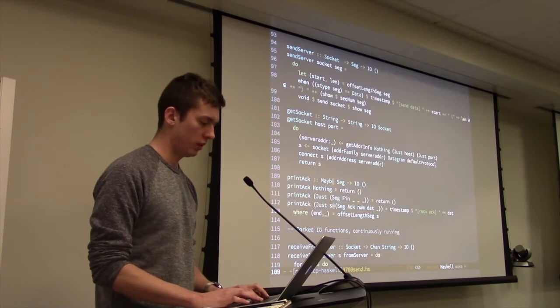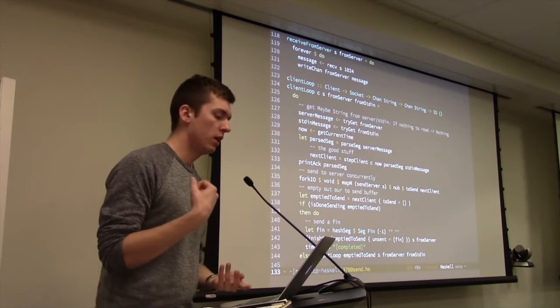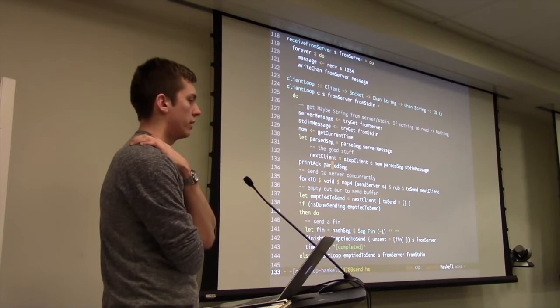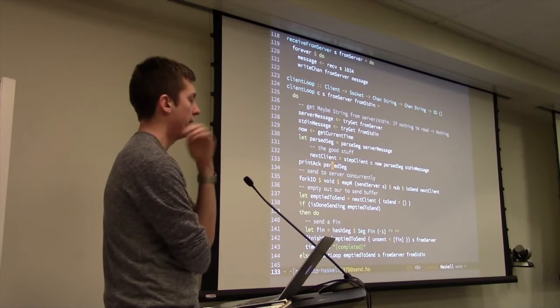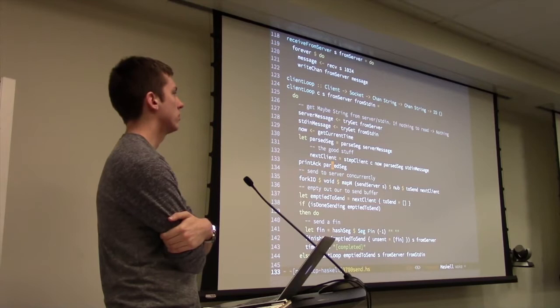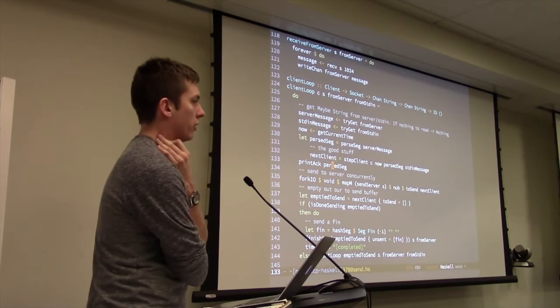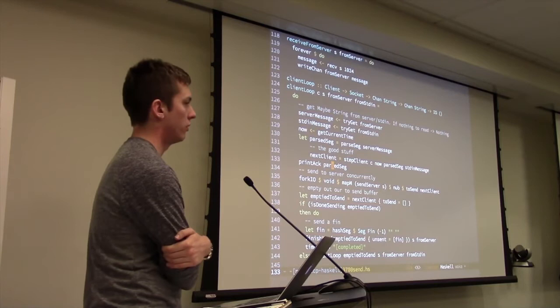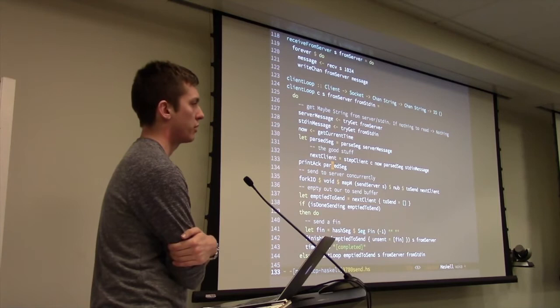All right, so this is the actual loop. Does the order of the elements in unsent and toSend matter? Are you just checking for membership? If it doesn't matter, you can just use Data.Set. I guess it doesn't. Well, if your packets are not getting reordered, then it would be helpful to send them in order, just so the server doesn't have to reorder them. But if there's a high reordering rate or dropping rate, then it wouldn't matter. But I would say it's still probably better to use this.